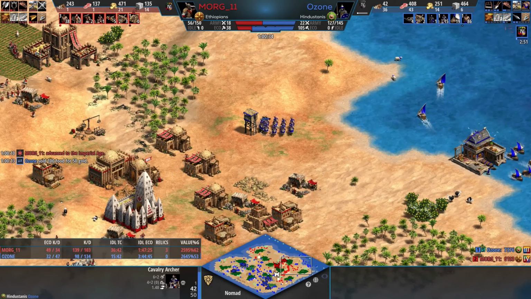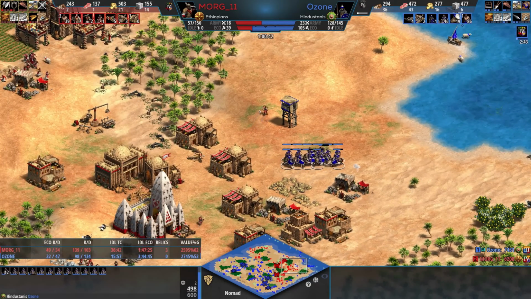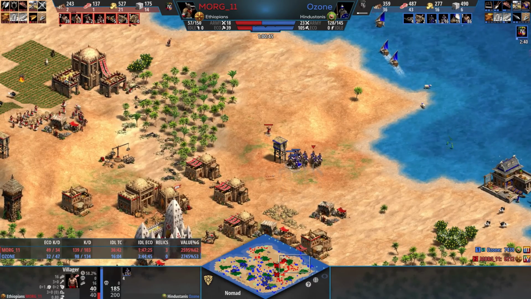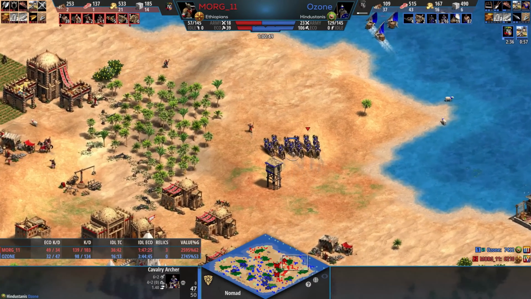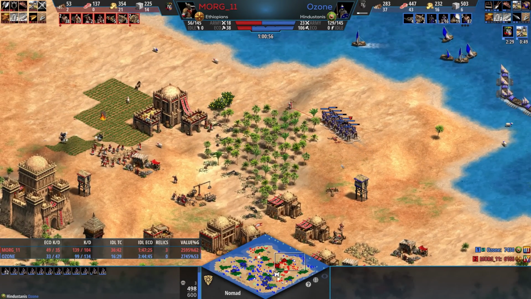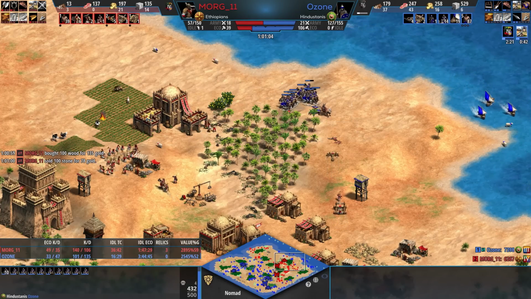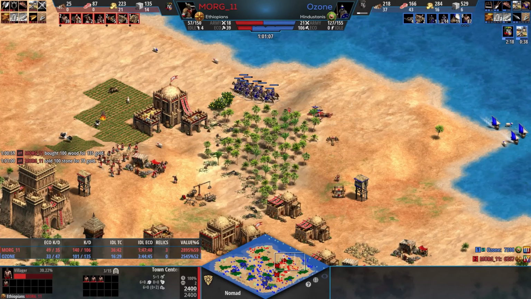For Ozone, there's a question of what his army comp's going to be right now. And he wants it to be Cav Archers, surely, but again, no Bloodlines means they only have 50 HP. Ballistics is now coming in for him, though. How on earth has Ozone been able to survive in this one? It's been a crazy game. Cav Archers, they're going to kill a monk. Cav Archer kills the Cav Archer that switched sides. What a traitor.